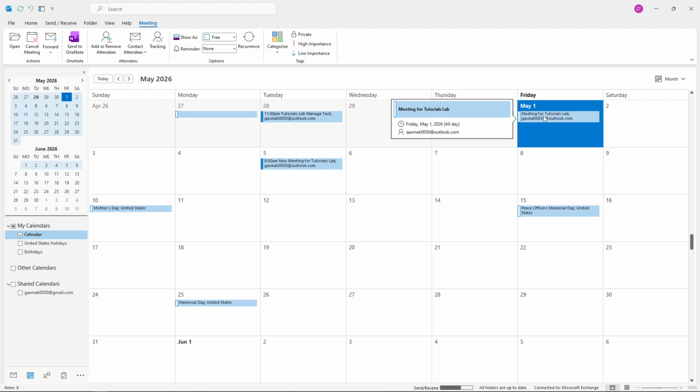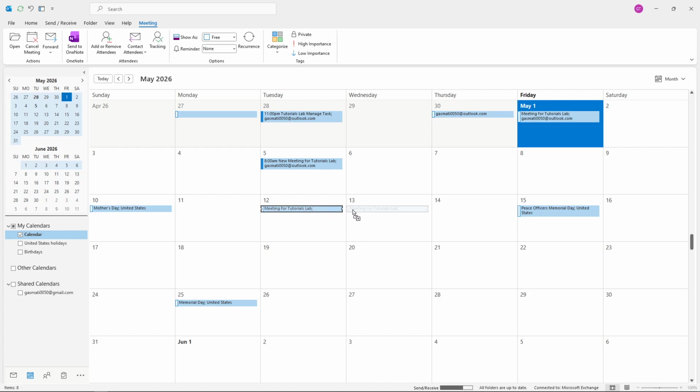However, there's something important to keep in mind here. This drag and drop copying method doesn't support every version of Microsoft Outlook, so you might encounter an error while attempting to drag the meeting. If that happens, don't worry. It simply means your version of Outlook may require an alternative method, such as opening the meeting and manually creating a duplicate through the Meeting Options menu.